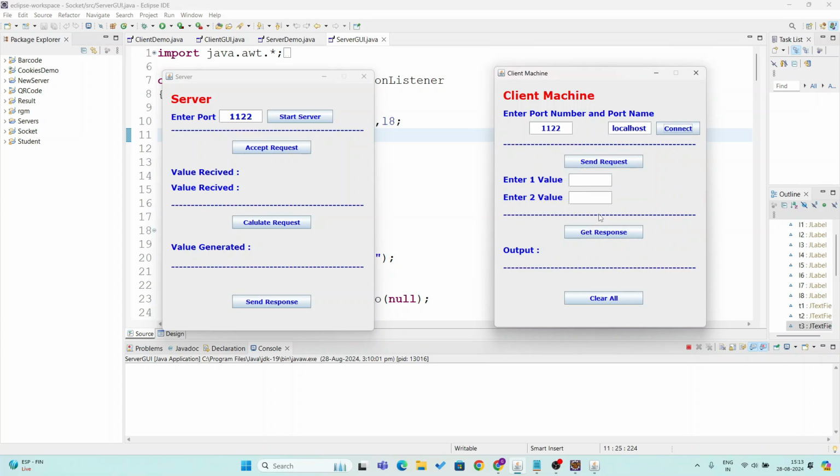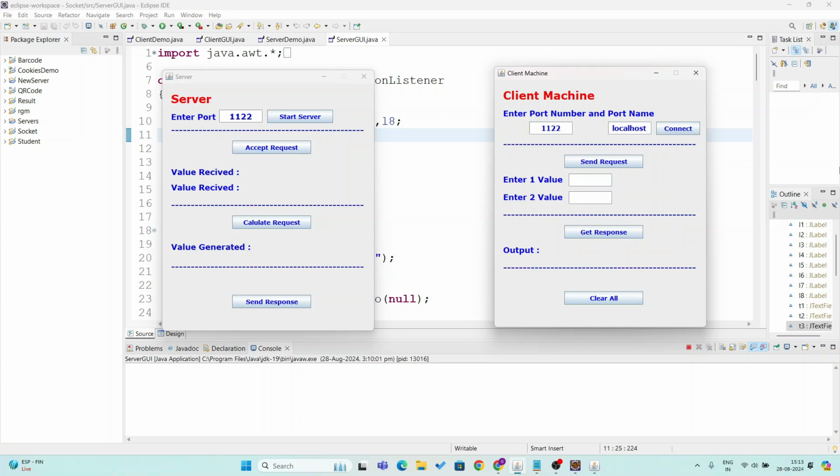Then click on OK. Here client will send, and we check whether it is connected or not. For confirming this, client will send two values, or you can write a program for message also. Now here I am going to use values.